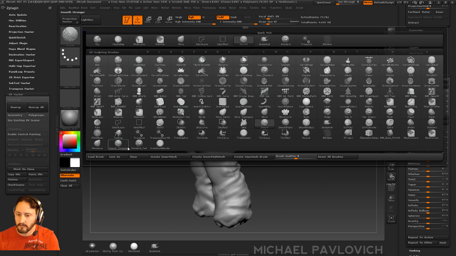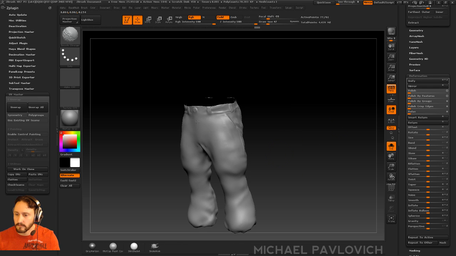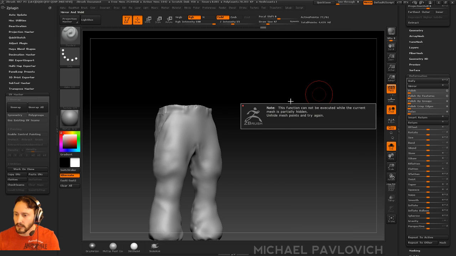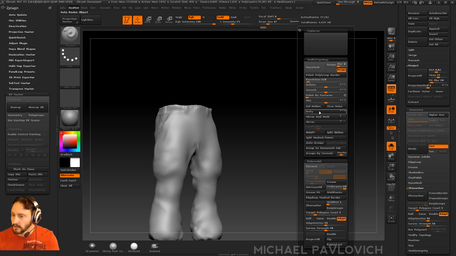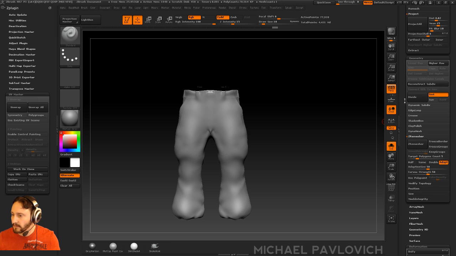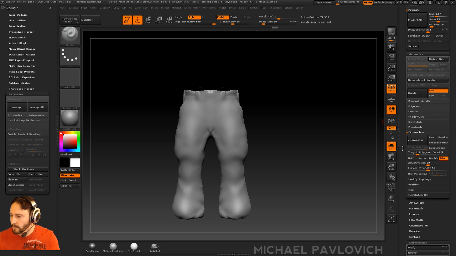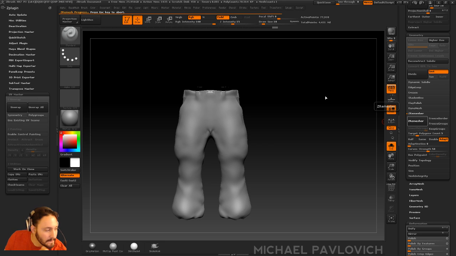So I'm just going to kind of simplify his pants a bit. And we'll just do a quick mirror and weld as well. Oops. We'll go delete hidden, mirror and weld. So now we just have simplified pants, and then I'm going to take it into ZRemesher here. And we'll do adaptive size of 0. It's 77 now, target polygon count of 5 is fine. And thank you, Stuffed Krusty. And we'll see how this goes.